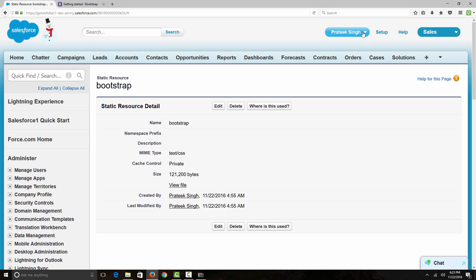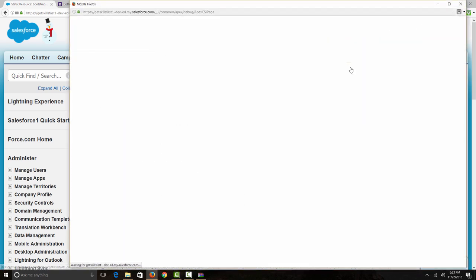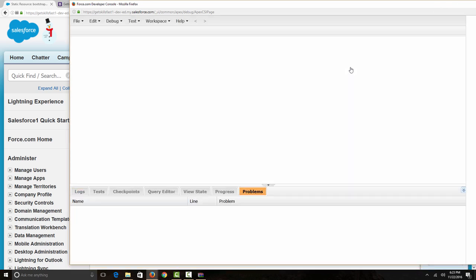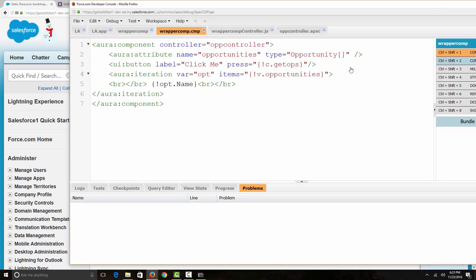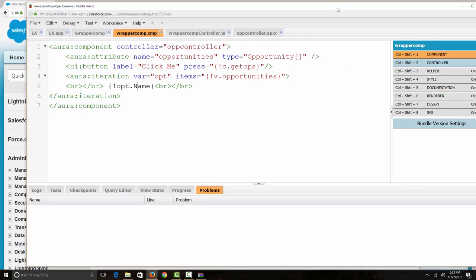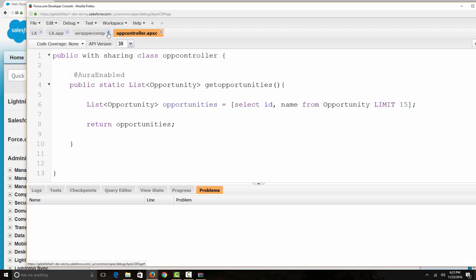Now to build the application, we will again go to the developer console. The application we are working on will be a contact management application, wherein we can search for contacts, list them in different manners, and do a lot of other things on contacts. So for that, I will get rid of everything from here. Let's start from scratch.